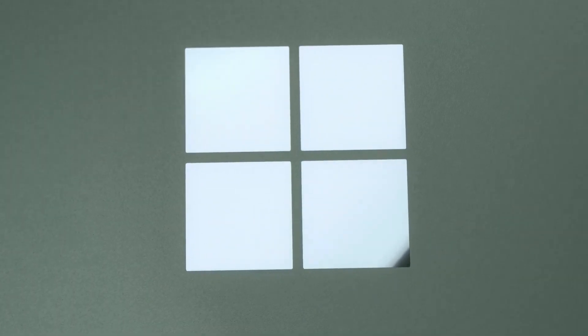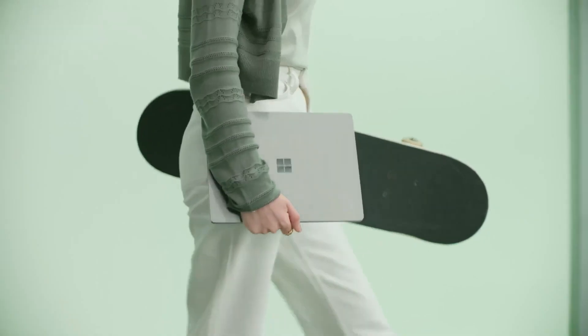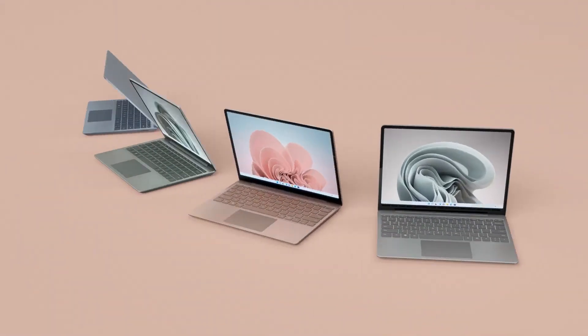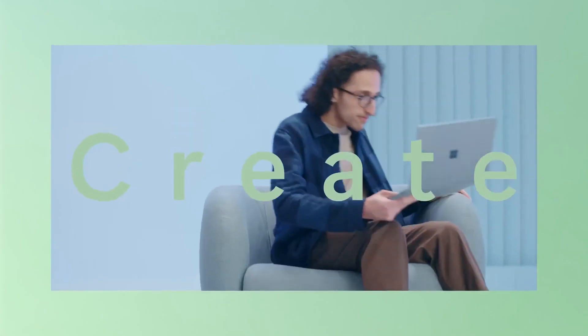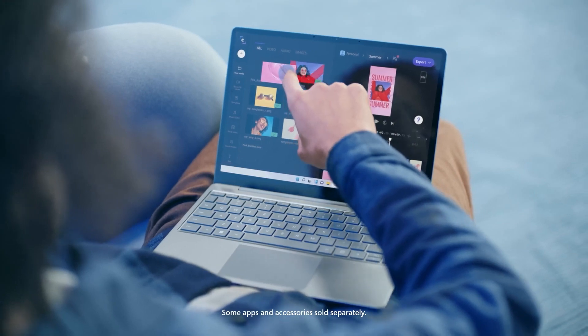We'll kick things off with the Surface Laptop Go 2. This Windows 11 PC is made by Microsoft. The Surface Laptop Go 2 is the lightest Surface laptop from that family of devices, with Intel Pentium Gold or an 11th Gen Intel i5 and up to 13.5 hours of battery life. It has a 12.4-inch touchscreen with a great typing experience, HD webcam, and a premium design with a rich choice of colours — all starting from £529. That makes it a great choice for emails, streaming and planning, packaged up into a premium feeling and looking device.